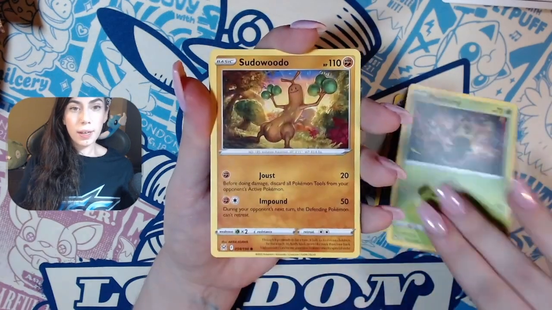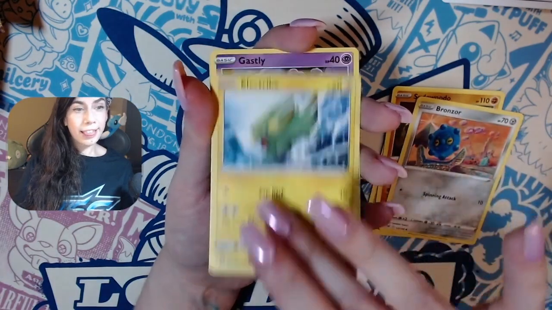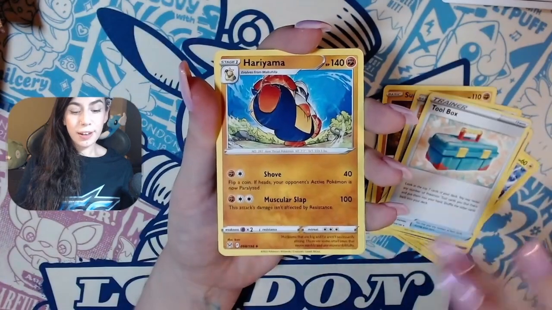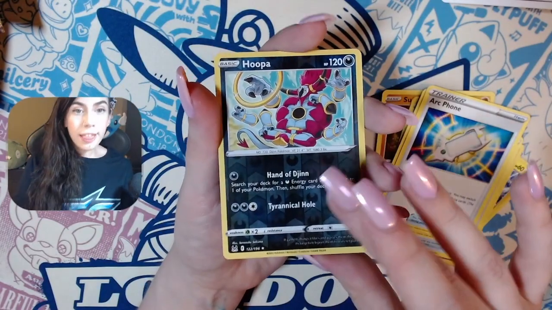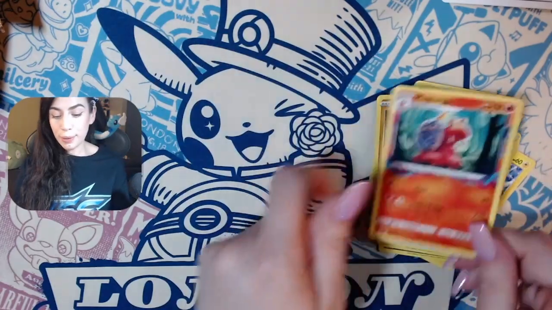So a Phantom, Sudowoodo, Bronzor, Electrike, Ghastly, Toolbox, Hariyama, Acephone, Koopa. That two rares? That is always nice. And a Macargo. Pretty cute. I actually like Macargo a lot. I think it's kind of cute. All right, here we go.